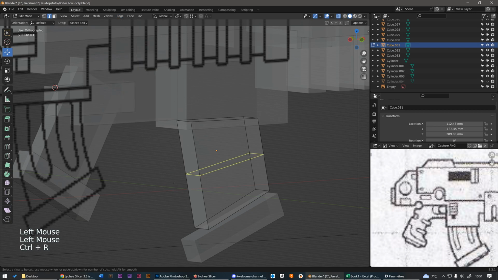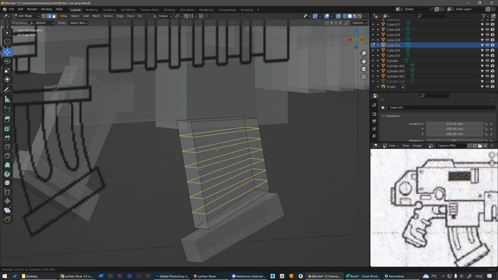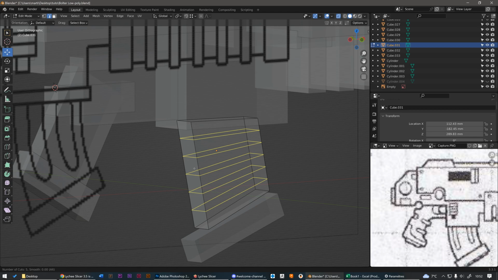So I press Ctrl R and there we can see a yellow edge loop. We can cut edges either horizontally by cutting the vertical edges, or conversely cut the horizontal edges to create a vertical loop. So in this case, we want to cut these edges, so we're going to create a horizontal loop. Then with the mouse wheel we can set how many loops we will add. So if I turn the wheel down there will be fewer loops, and if I turn the wheel up there will be more loops. So we are going to create 5 loops. That seems good to me. And once we are done we validate with the left mouse click.